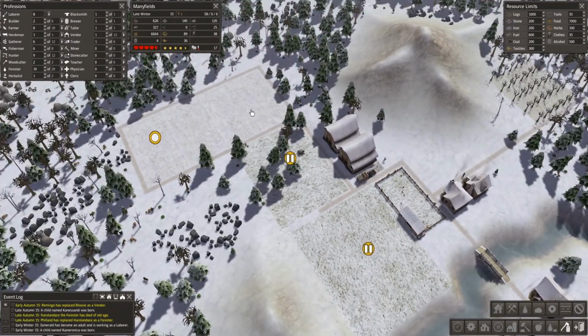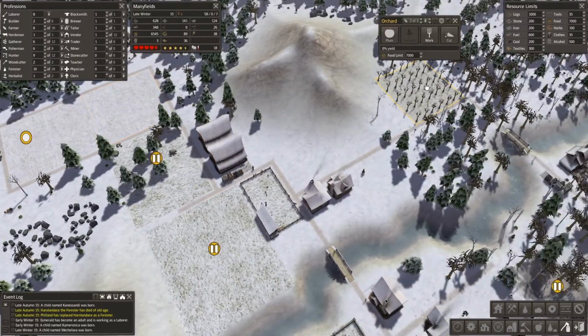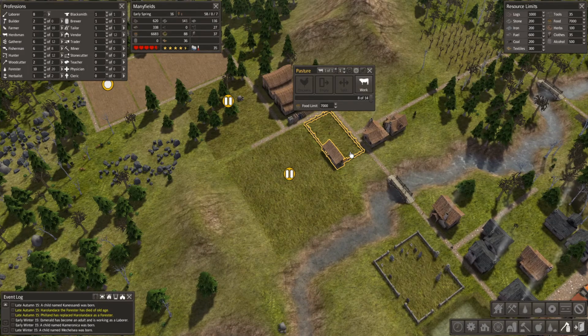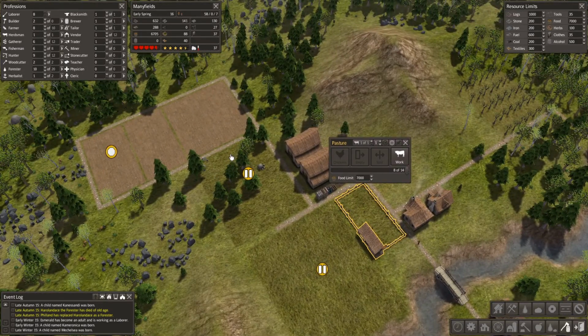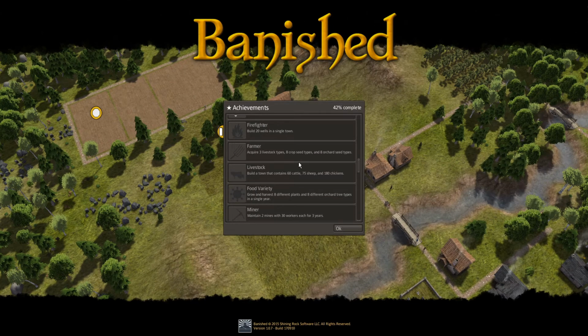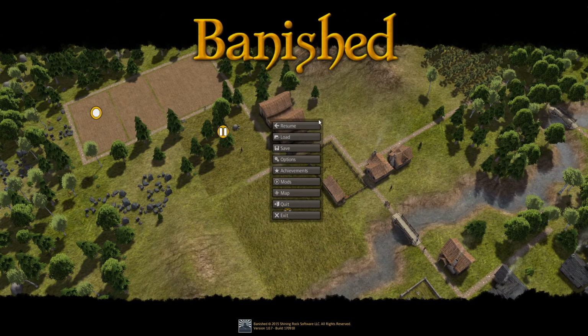If you're not familiar with the farmer achievement, we need 8 different kinds of crop seeds, 8 different kinds of orchard seeds, and all 3 of the different kinds, or I guess the livestock one is a part of the farmer one. So for the livestock one you need, wait a minute, I've confused myself. I think the farmer does include the livestock. It does. Okay. Farmer. All 3 livestock types, and there's only 3. 8 crop seeds, 8 orchard seeds. Livestock. Okay, the livestock one is to reach certain numbers of those 3 animals. And food variety, grow and harvest 8 different plants and 8 different orchard tree types in a single year, which if you have this, then you should be good. Should be able to do both of those.